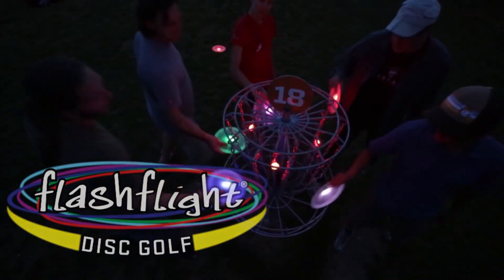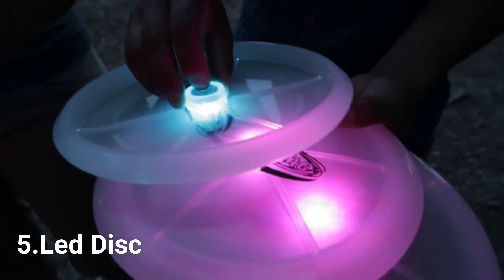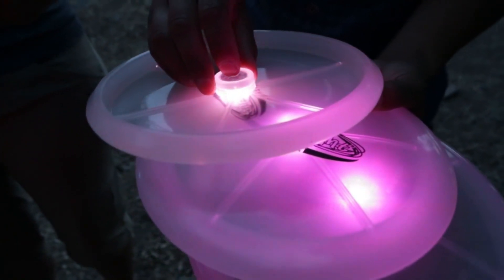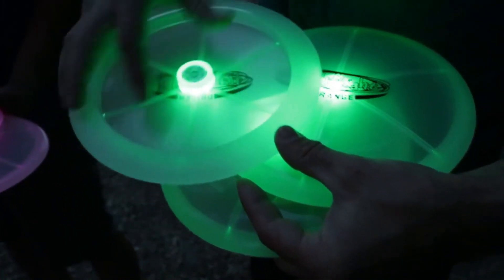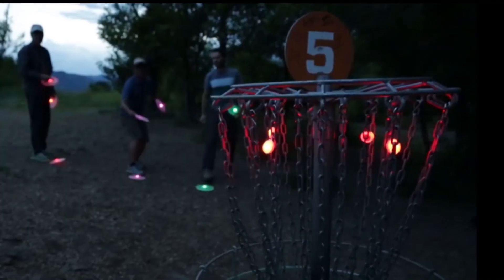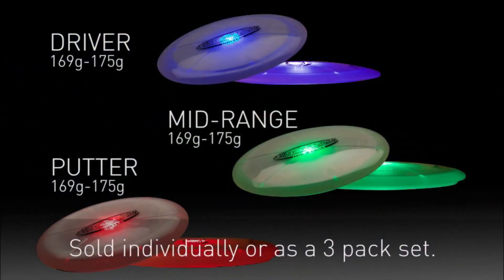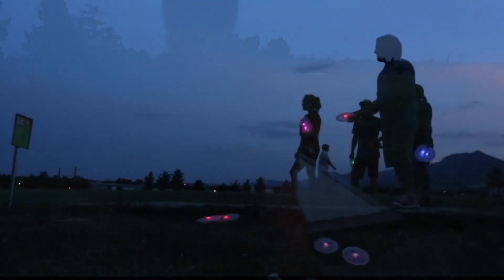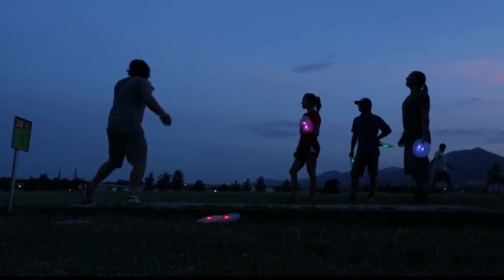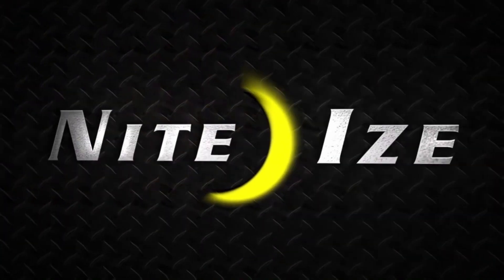Flash Flight LED Disc Golf Discs just changed the game. The unique Disco Select feature allows everyone to choose their own color by simply pressing the middle button, then pressing it again during the first rotation of colors when the one you want appears. Or you can leave it in Disco Mode, rotating through the six different colors for the duration of your game. Designed by Series Professionals, crafted from NightEyes' unrivaled SureGrip material, and featuring NightEyes' patented fiber optics array, these discs strike the perfect balance of durability, stability, performance, and just plain awesomeness. With easily replaceable batteries and an uber long life, the Flash Flight Driver, Midrange, and Putter will shine as they blaze your path to victory, day or night. NightEyes — discover your solution.